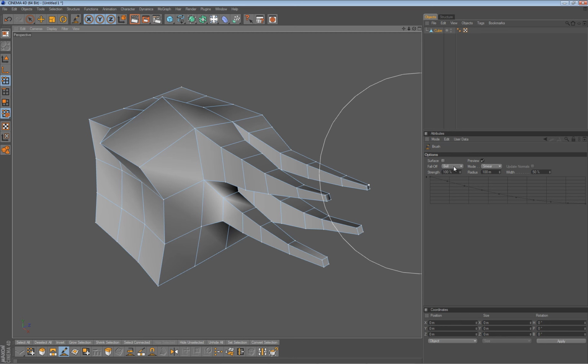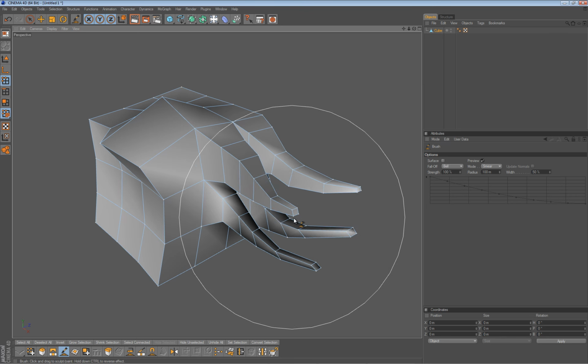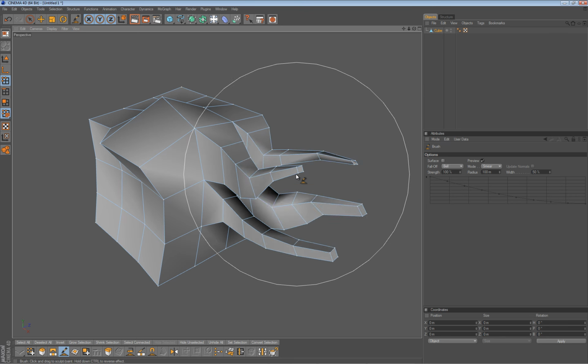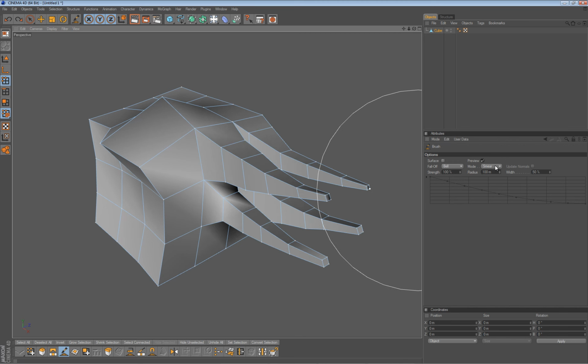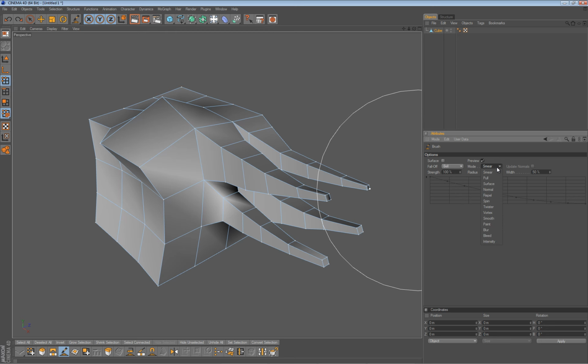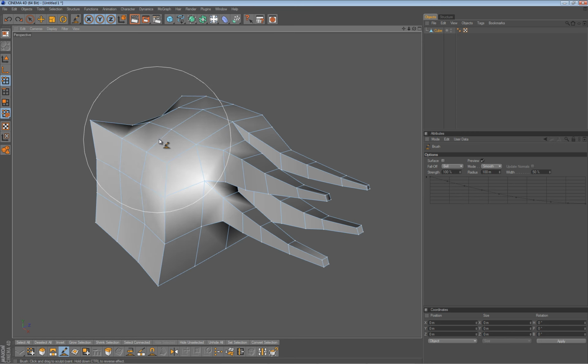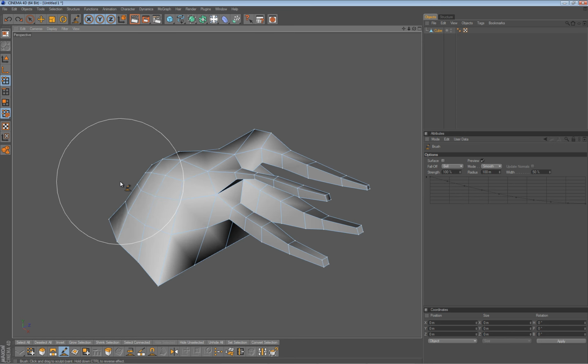Currently this brush tool is a very nice and powerful tool. It has many options, and the most important here is mode. It's currently set to smear, so basically I will smear this geometry. The most commonly used option, I presume, is the smooth option, and it basically smooths out.